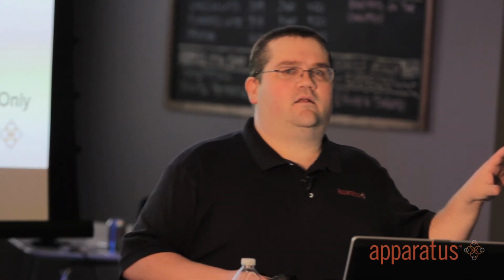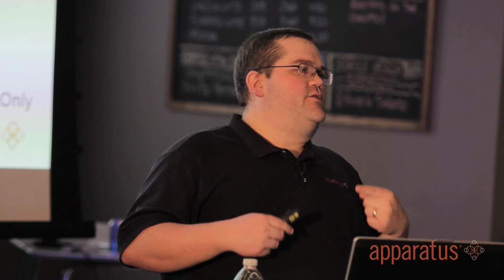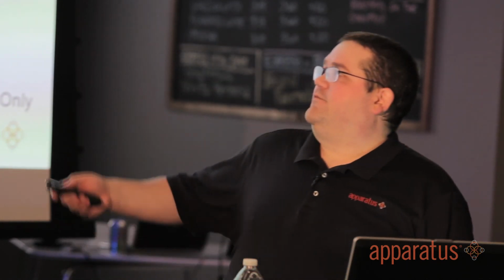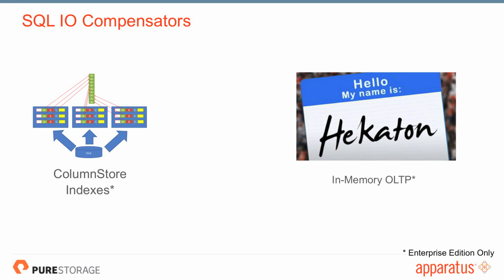So remember how I said, if you think about a phone book, that all the names are in there and those are rows? Instead of storing Neier Kyle and Neier James and Neier John, instead of storing those names independently, it stores Neier and says what all columns it points to. So it's reducing the storage, so it's essentially a compression, and it allows for significantly faster aggregate queries. Because if I want to see all the values for column A and they're all together on a data page, I don't have to go touch 20 data pages. I can touch one, and it knows how to build the aggregate immediately. So column store indexes are an I/O compensator.